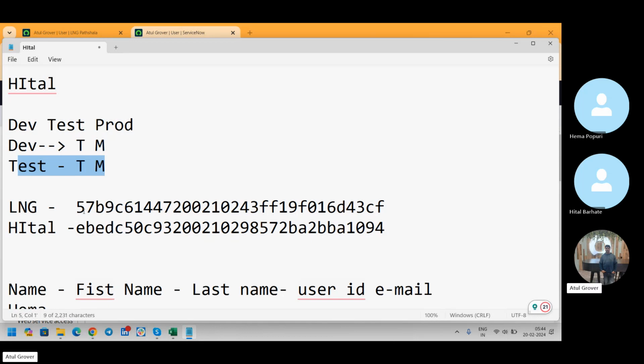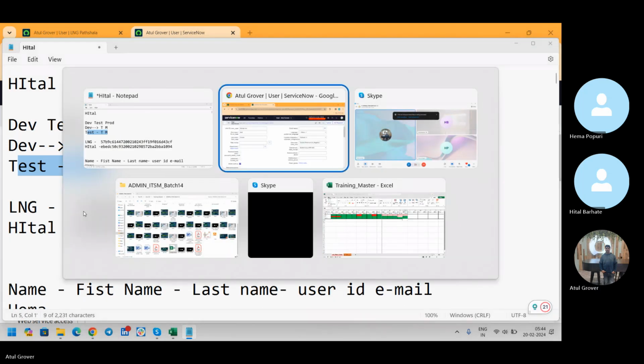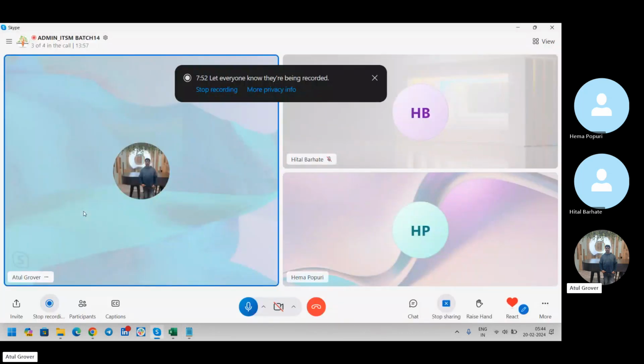Now you guys are curious: so what difference does it make? The user got created, right Hema? The question is, how is it making a difference? We need a user to be there. You are studying BTech for 4 years.